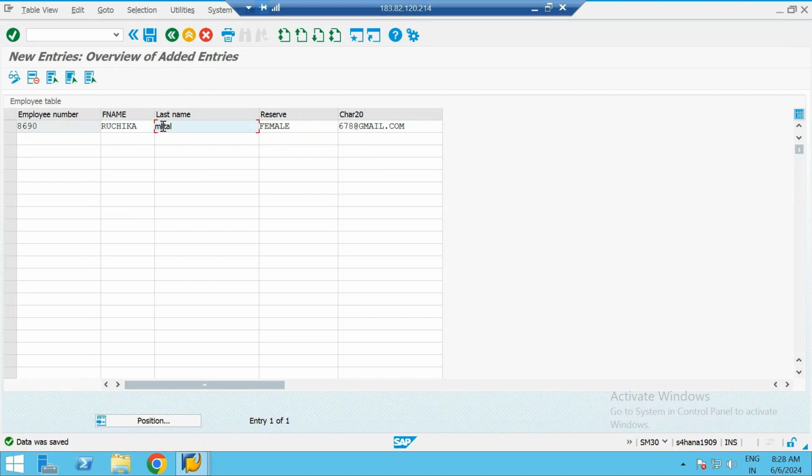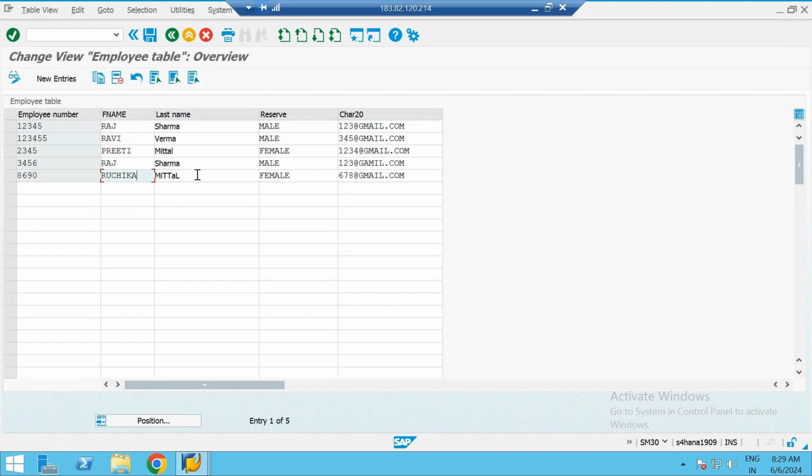So here, let's see how I'll give it. M capital, small I, TT capital, A small, L capital. Okay, I'm giving different ways, right? M capital, I small, TT capital, A small, L capital. Save. Still it will save. But if you do the same in F name, it will not take it, right? See, okay, I gave the same thing, how I gave last time. Save. Still, it will convert it automatically to uppercase. It will convert it to uppercase by default. That is the benefit of your case sensitive checkbox in domain.